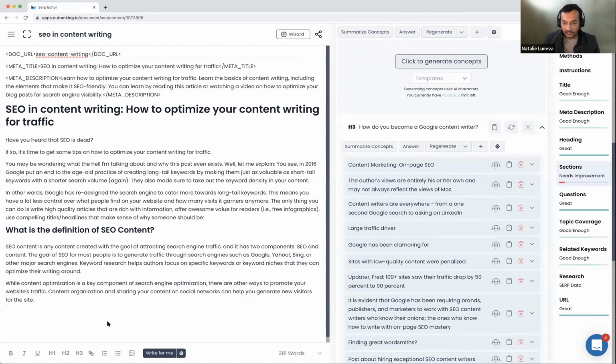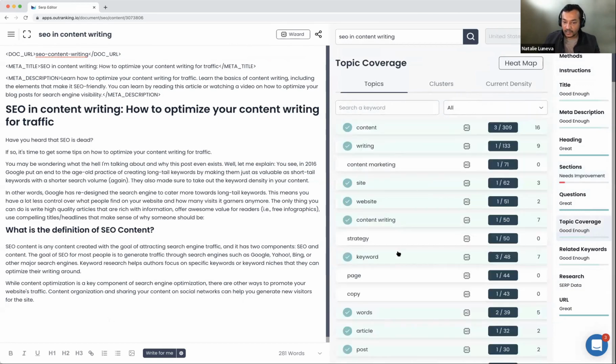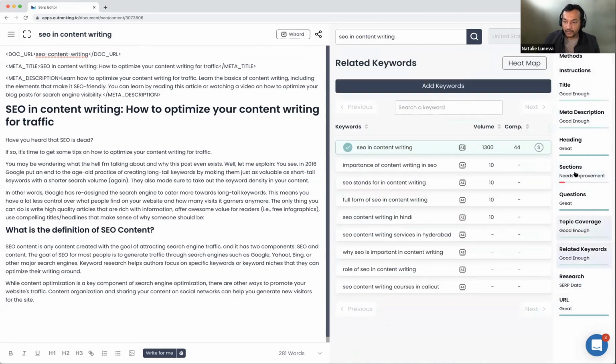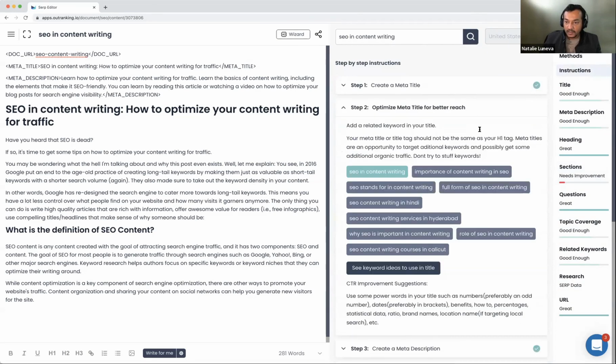As you start writing your content and building it out step by step, you will see some of your scores improve. And you start meeting some requirements, right? So you've started including many keywords, some related keywords, your URL looks good, right? So you will start seeing improvements in your score. What do you do to improve? You go to instructions and open up each of these boxes, the ones that don't have checkboxes, and make sure that you are following the instructions given over here.